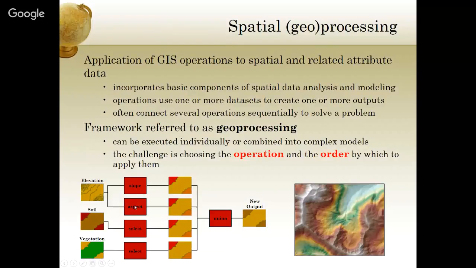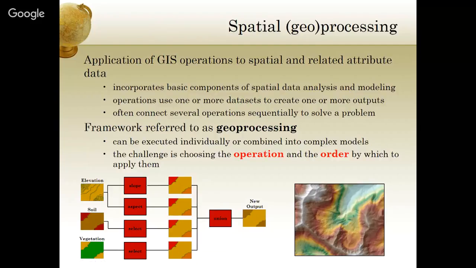Our geoprocessing operations are shown here in red, right? We could calculate the slope of the land and the aspect, the way it faces. We could select particular soil types out of our soil and vegetation, and then we get output data sets. And then we may take a union on these, perform another operation that gives us our output data. So this whole process would be geoprocessing.